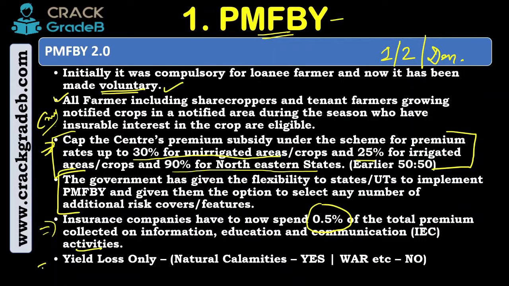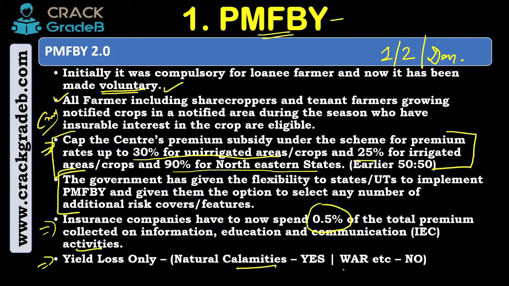Yield loss. So what is this insurance covering? Yield loss. Now what is yield loss? When any farmer grows something in their farm, if the crop outcome does not come, that is known as yield loss. Now yield loss can be of two types. Number one is natural calamities. Let's say there is a flood, there is a landslide, there is no rain or very little rain. This is something related to nature where humans don't have any control. In this case, insurance plays a big role in minimizing the loss for the farmer, right? So yes, all the natural calamities are covered.